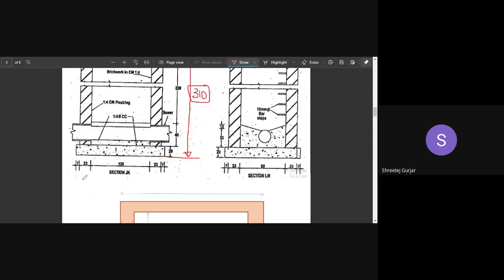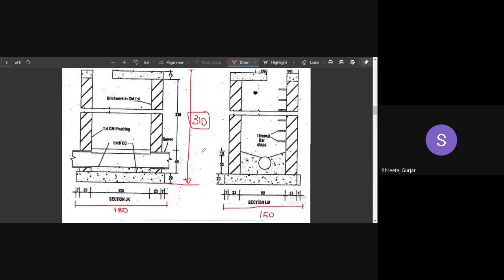Then moving on, we need to calculate the total from here to here and then from here to here, the length and your breadth. So length will be 120 plus 2 times 23 plus 2 times 7, right? So it will be somewhere around 180. And then this is 136 plus 14, the entire thing is 150. So 180, 150, 310. So that is for our excavation. I hope it is clear.